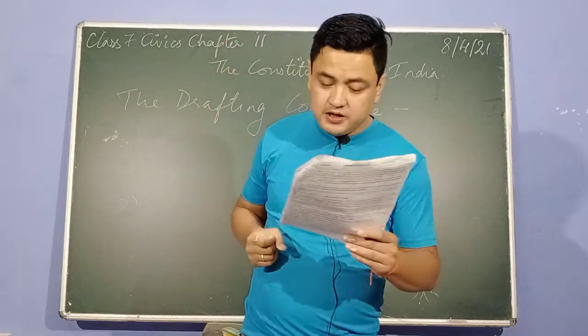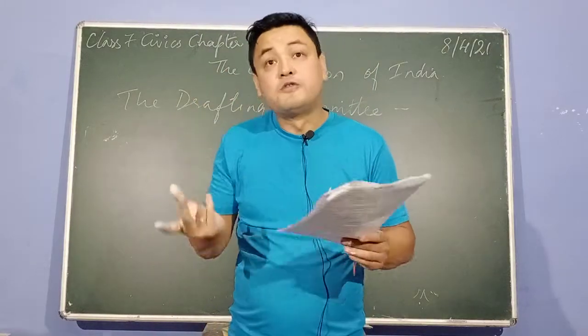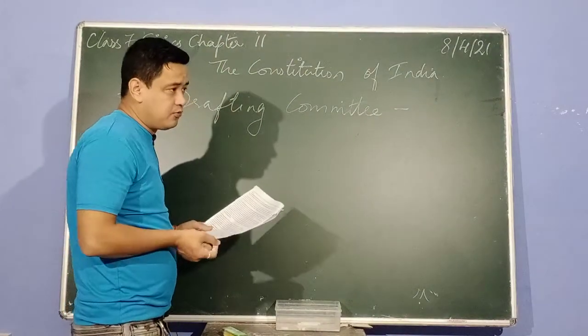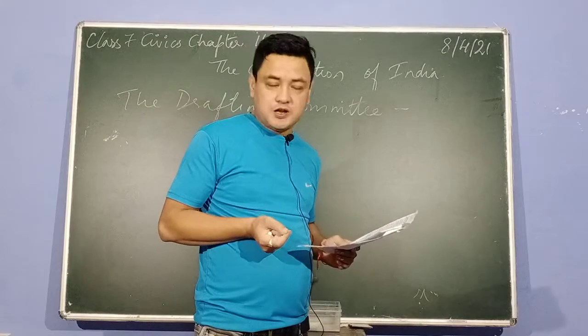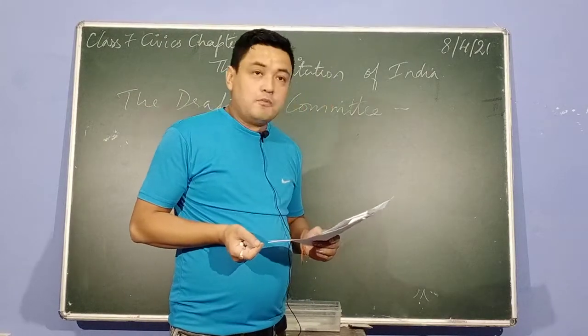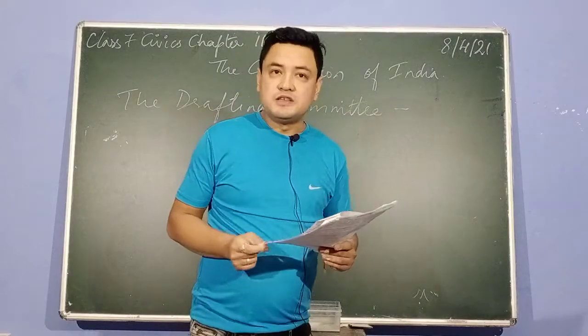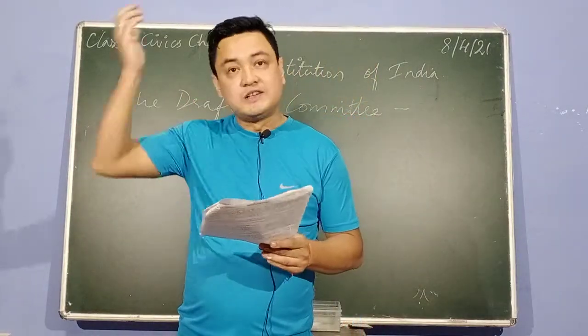So this Constitution was made in order to protect the unity of different people. The second point why this document was drafted was not only to give respect to the diversity of people living in India, but also to remove poverty. Poverty means, in the olden times, there were lots of poor people in India.